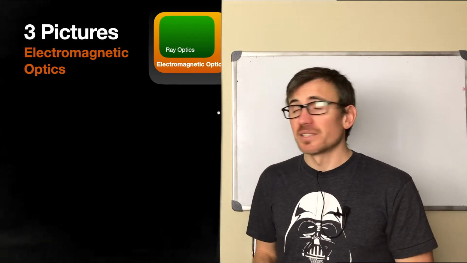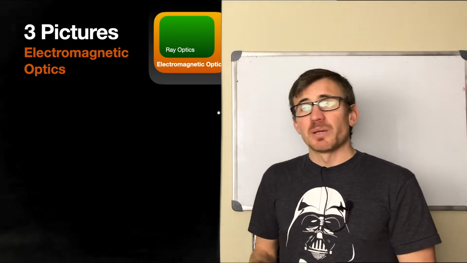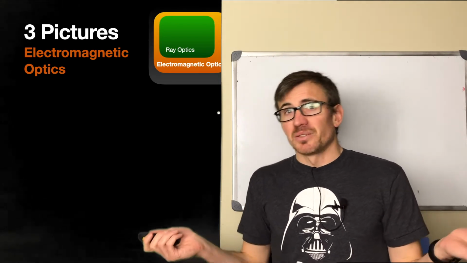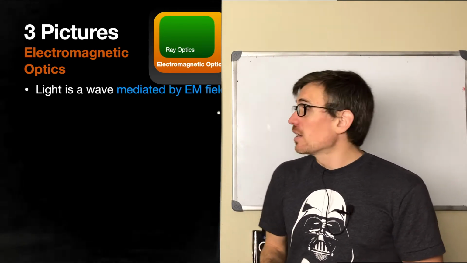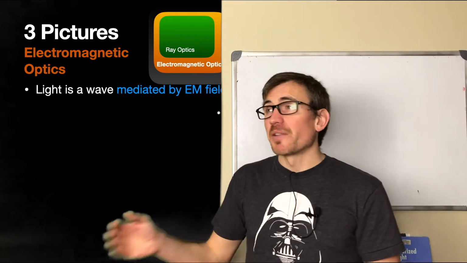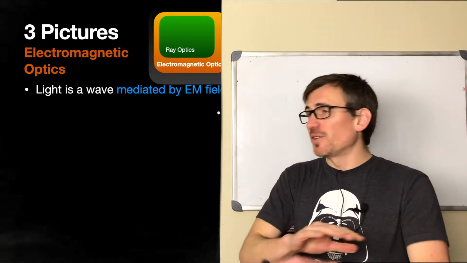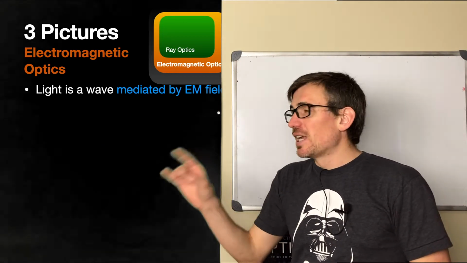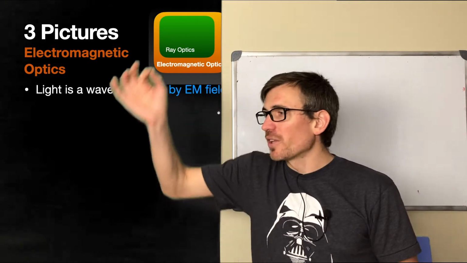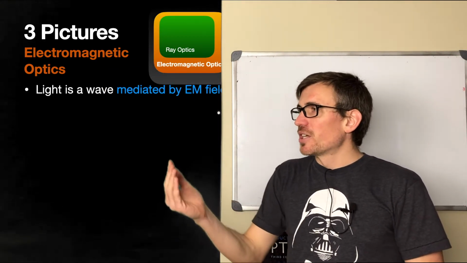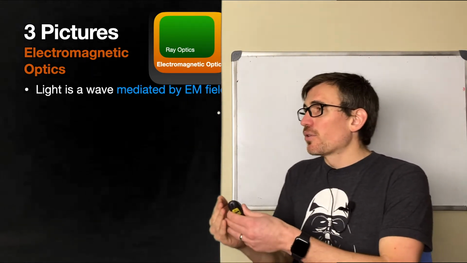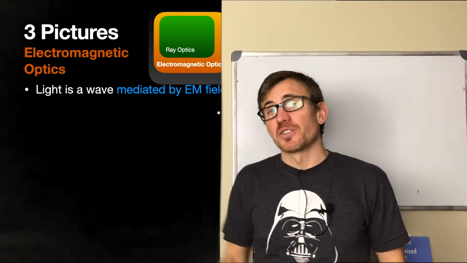The postulates of electromagnetic optics maybe make a bit more sense. We don't say that light is made out of rays and those are made out of whatever. Light is a wave supported by this medium called the electromagnetic field. So there's an electric and a magnetic field permeating all of space. And if I take a charge and I wiggle it, I accelerate that charge, that causes a ripple through this electromagnetic field, and that ripple as it propagates out is what light is.